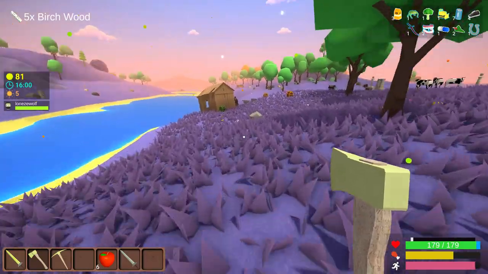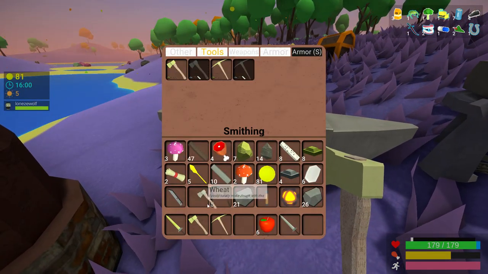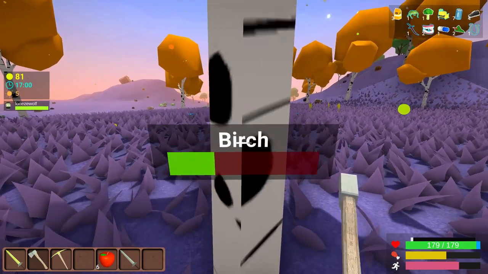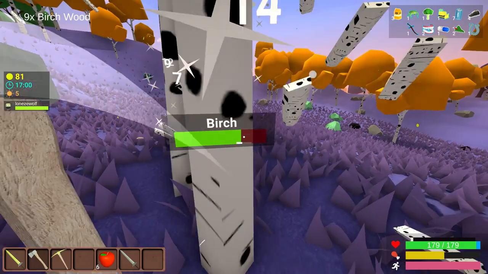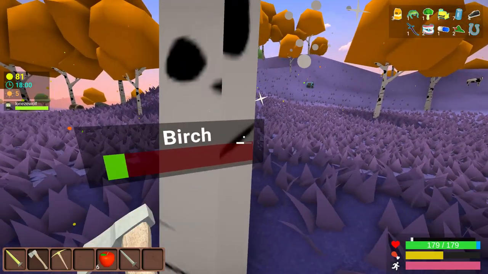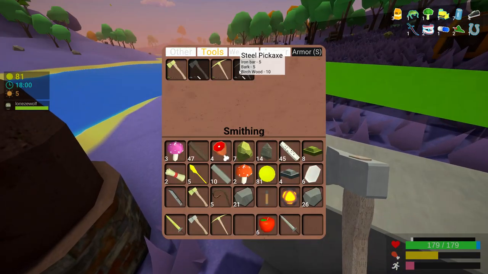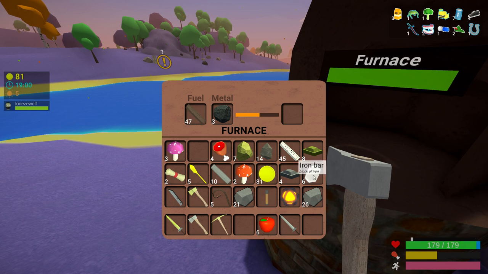Attack speed helps. Should have enough. Keyword is should. So we get two of these, and then up here, like, I need my birch wood. I do. Can you use wood? You can. It's just slower, but you can use wood.